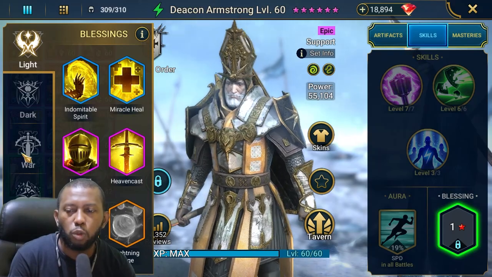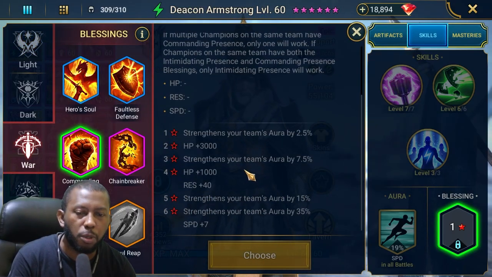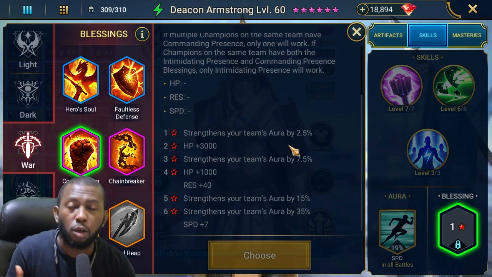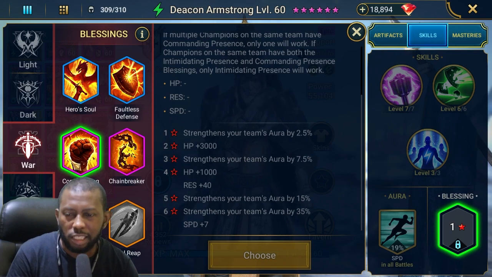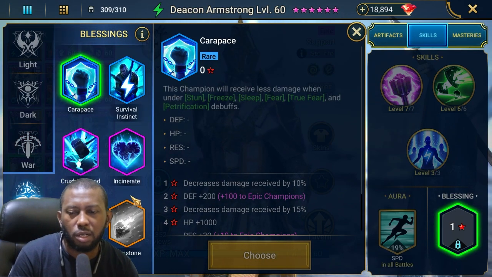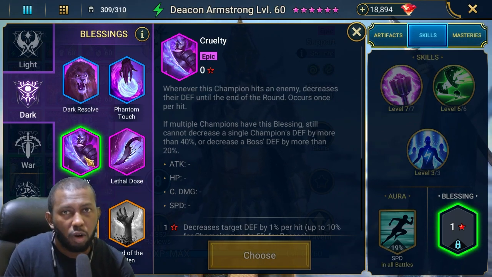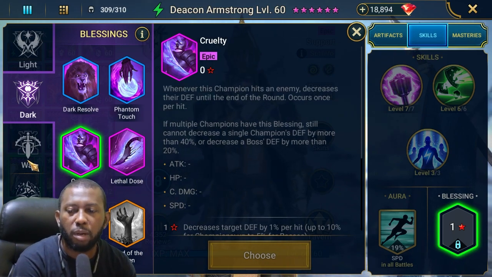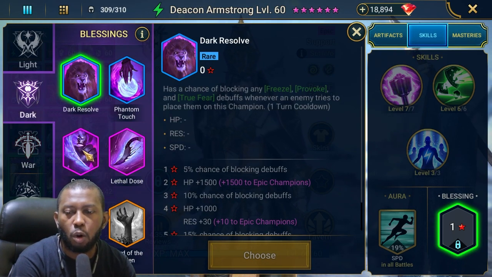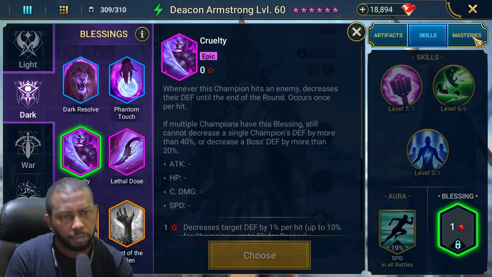For his masteries, Blessing: you want to go with your normal Commanding Presence mastery to help your teammates out, to strengthen the aura if he's in the leader slot, if nobody else on your team already has these masteries. If somebody already has these masteries, then what's the next best one? Cruelty will work, because he usually is used against bosses and in long battles. Those are the two I would recommend, either Commanding Presence or Cruelty. But let me know which blessing you have on your Deacon.